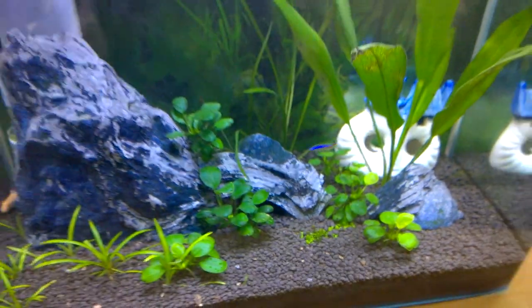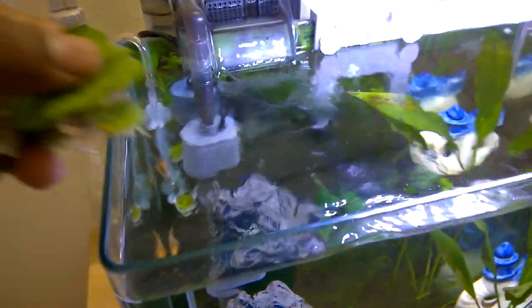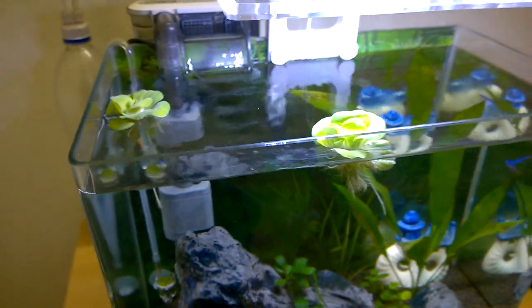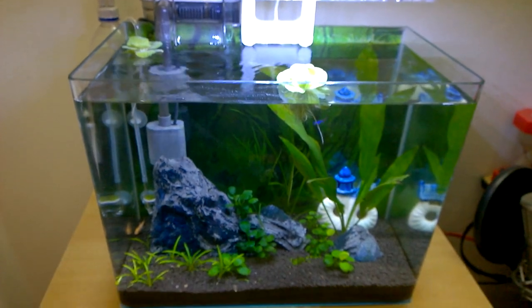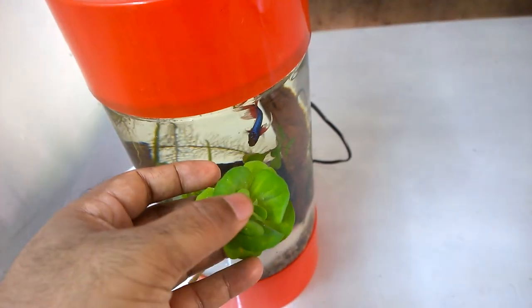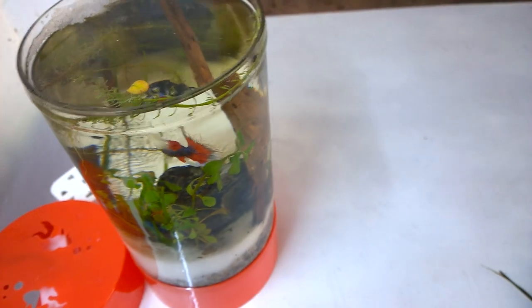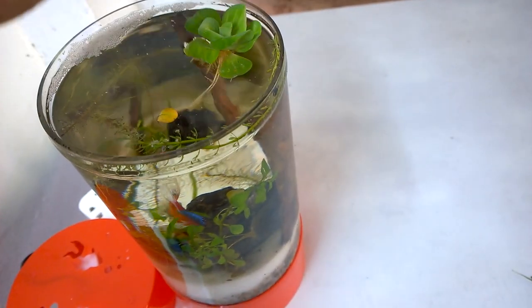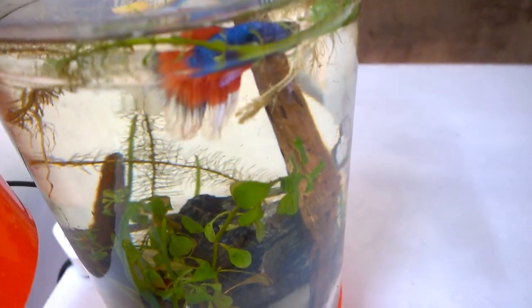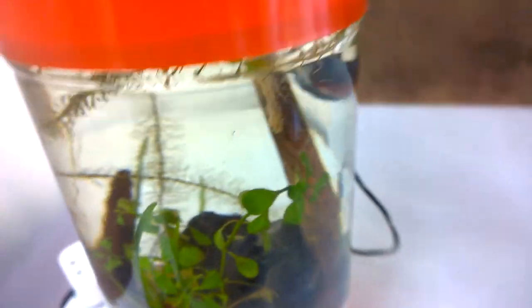This is my nano planted aquarium and in this also I am adding some water lettuce. Looking very pretty in this aquarium. Now a few water lettuce are there. If you remember this cylindrical betta tank I made a few days back, I am also adding the water lettuce in this. There is a male betta fish in the tank, so I hope he will like the water lettuce. Now a few more water lettuce are left.